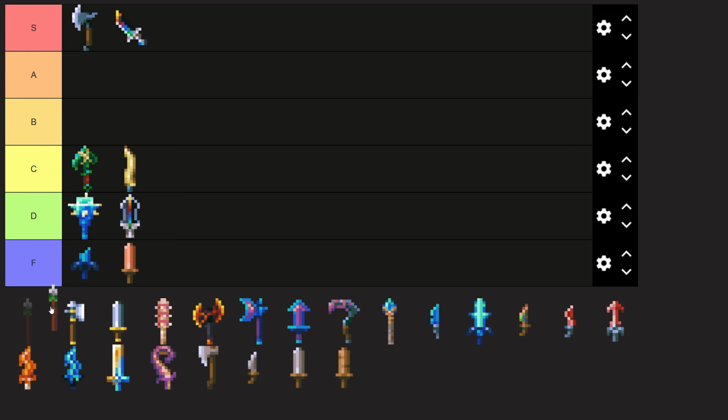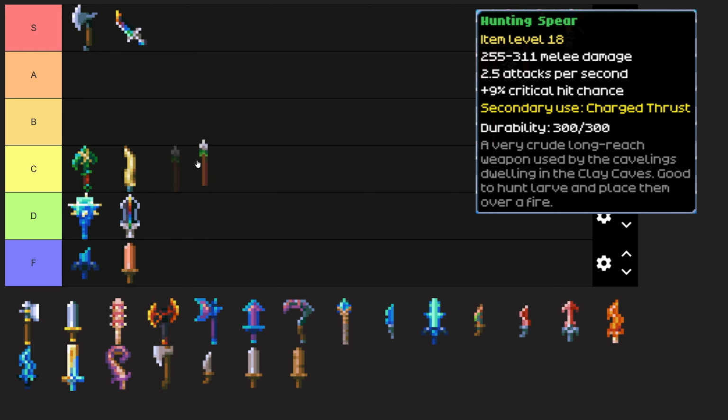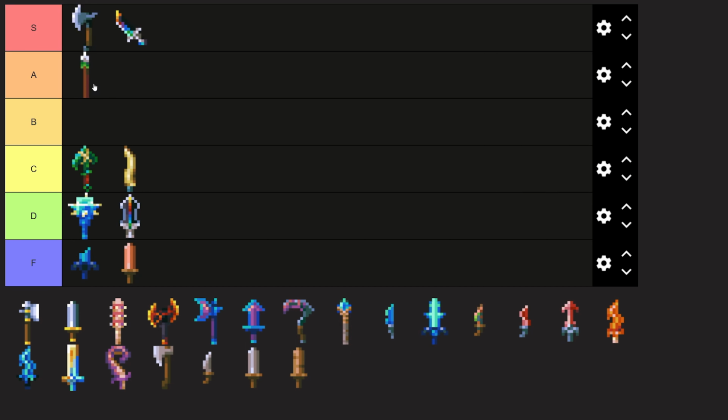Next up, we have got the Hunting Spear, and this one is going into A tier. It is an excellent spear. It's crit focused, it's solid with damage, it's versatile, it works well in the end game. You can't go wrong with it, especially since you get it so early in the game. You can just level it up and keep it the entire time.